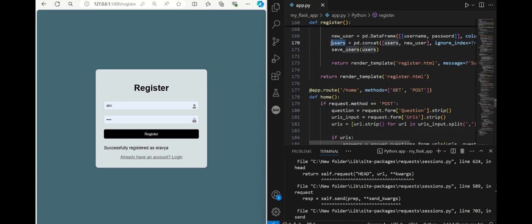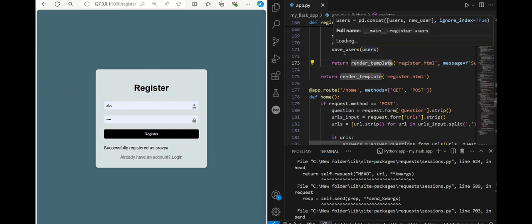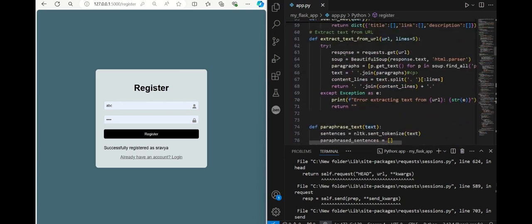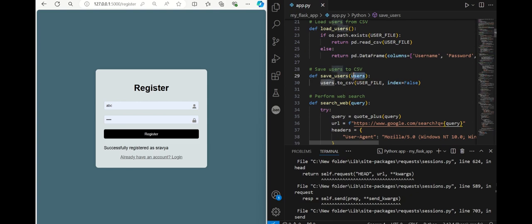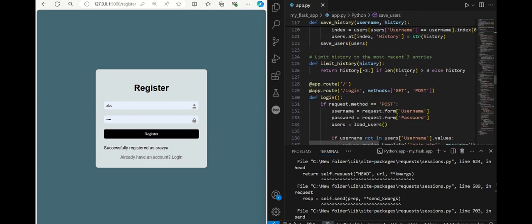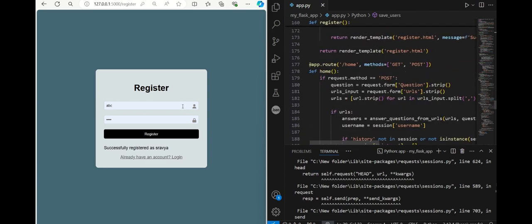of users. Up to now, users is a data frame which has the updated user values. Now, to update these values in the .csv file, we are calling this save_users file. Whenever you pass the dictionary to it with the updated values, these updated values are modified by using this function and appended to that file. So this is how the users.csv file is updated.